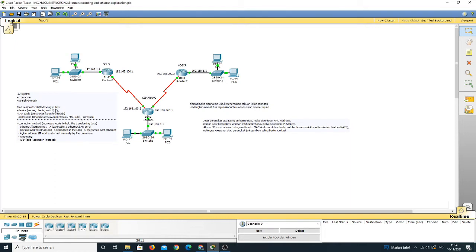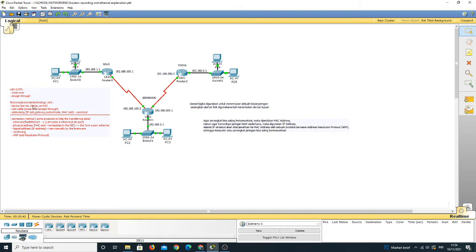So Ethernet technology can be performed by hardware. There are devices and also LAN cable. And one more, that is the Ethernet port or LAN port. And for the connection method on LAN, they need to do some transferring of data through the connection.